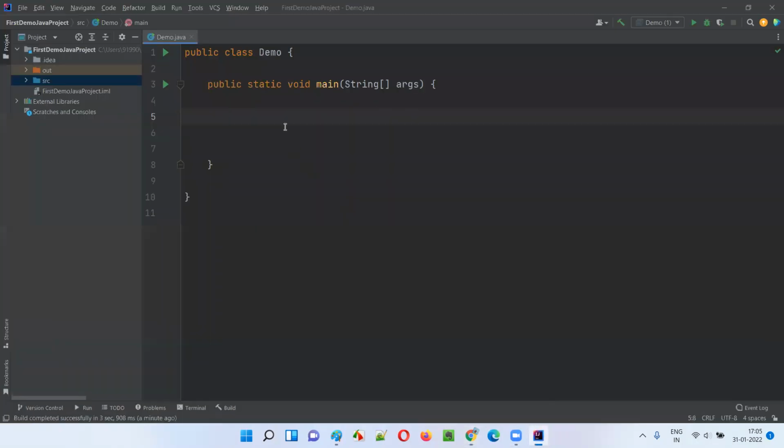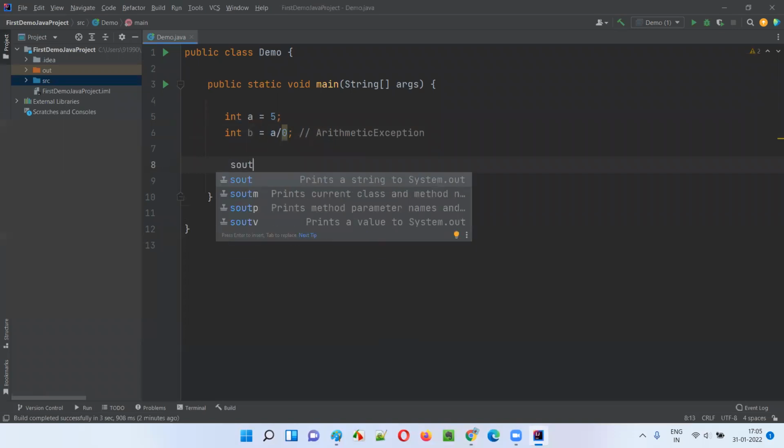For example, I'll write one more code where int a is equal to 5. Int b is equal to a divided by 0. So I'm trying to divide a number by 0. Is it possible? In mathematics, guys, it's not possible. Infinite, they will say, right? If you try to divide a number by 0, that is infinite, they will say. But in Java, if you try to divide a number by 0, you will get an exception known as arithmetic exception.